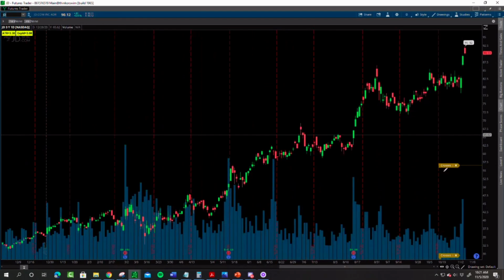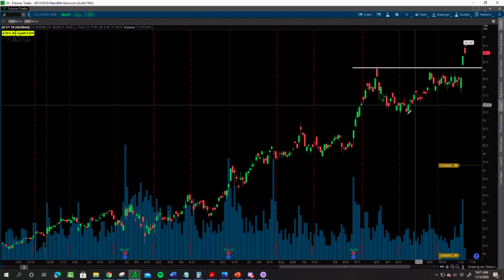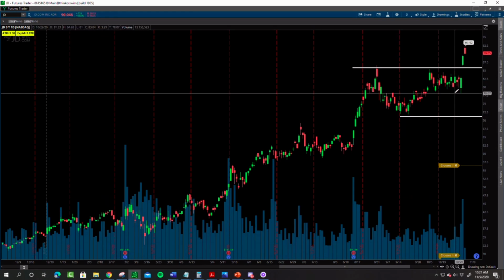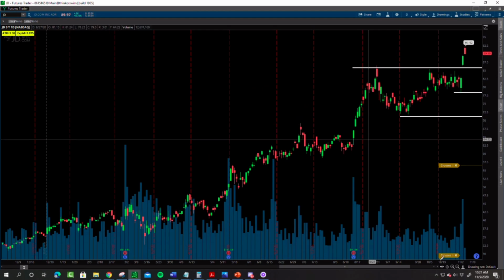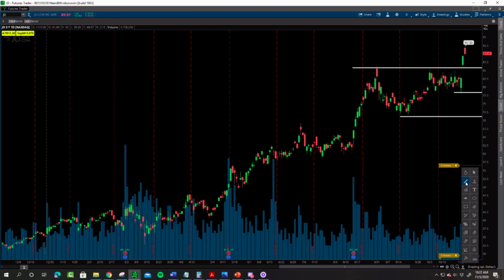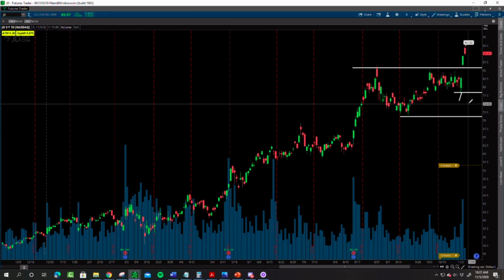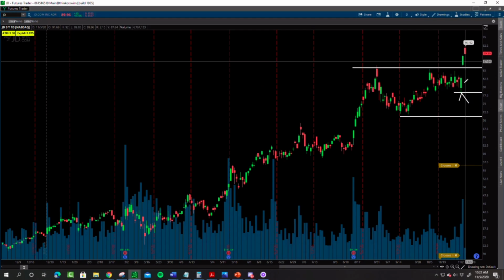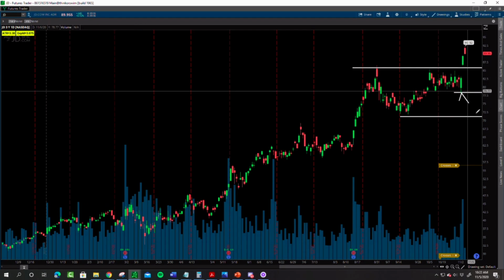And here's where I'm using my last stop. Before the breakout, what is the most recent low? We've put in higher lows here and here. Now that this is broken out, where would I place my stop? I would be wrong now if it broke below this point, because what that's saying is the market's no longer trending up because it made a lower low.